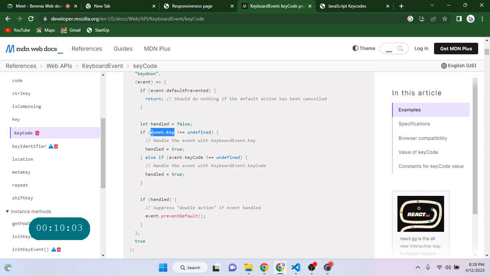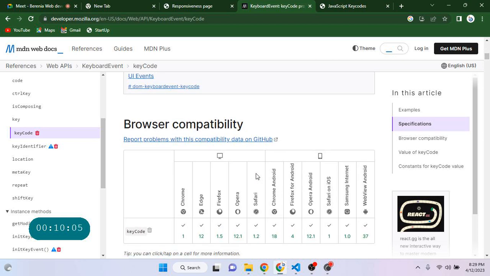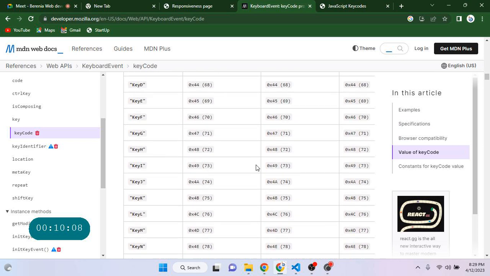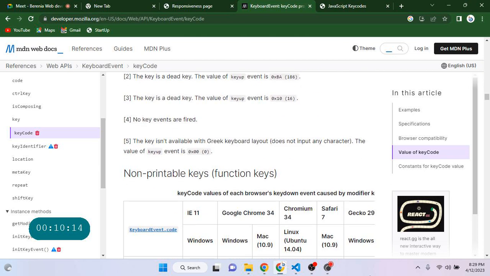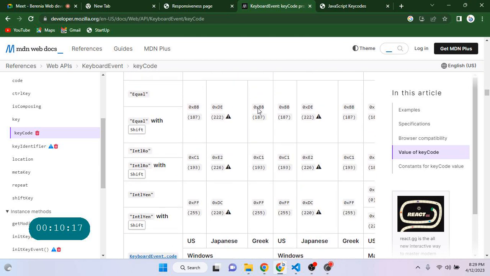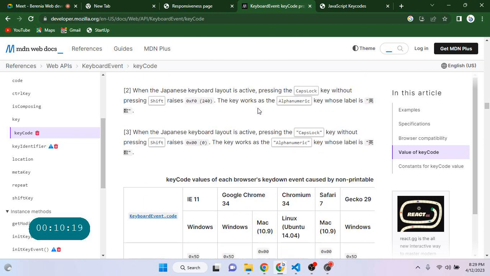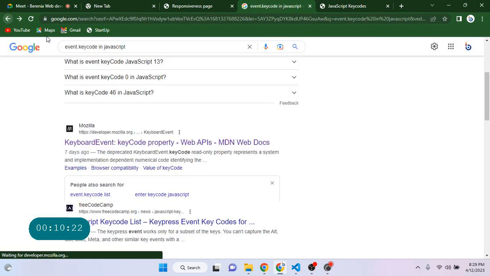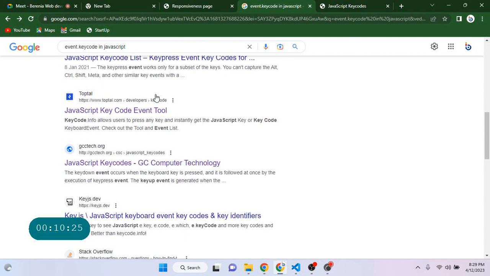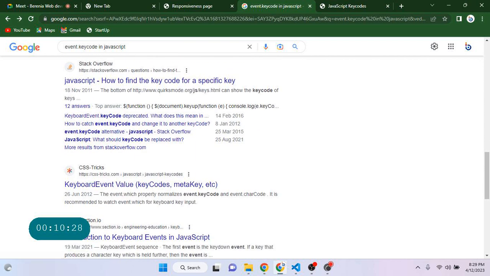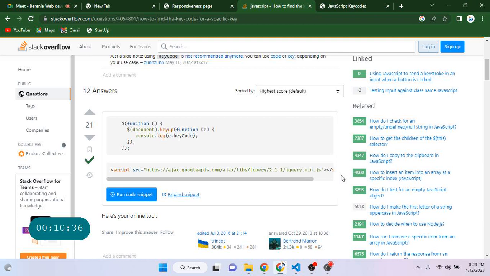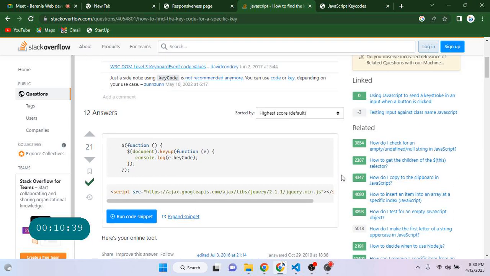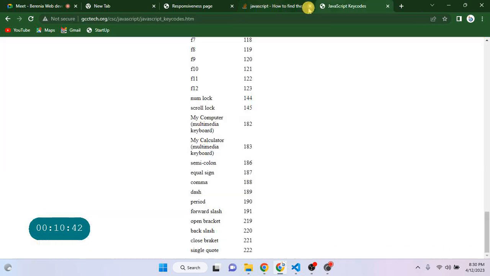You can see that event.key. That's what I'm looking for. They don't have much information here. There's something I'm actually looking for that is not there. Permit me a bit, please. Okay, I think I've gotten it.